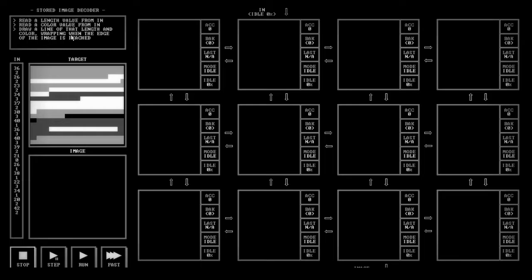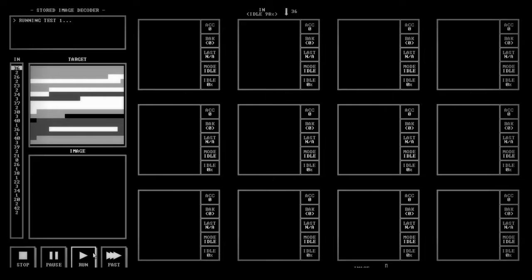You have to take the values from in, and then, okay, you're reading in a length and a color. Part of what makes this challenging is that each processing unit here, each tessellated instruction set, I guess, I'm not sure what you call each one of these units, I forget. But each unit has only one memory address. And so the tricky part is that you need to remember the color as well as the length, as well as the XY position that you're currently at. And while there are circuits that can keep track of all these sorts of things, and while those circuits typically wouldn't have items that have more than one memory register, items being like components, I don't know, this sort of stuff is really advanced.